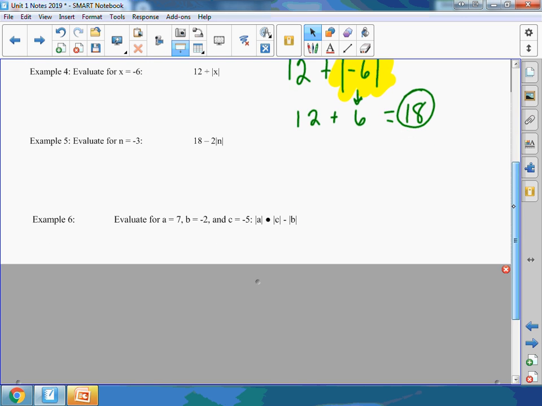After checking your work here on number 5, looks good for the most part. The only issue that I saw was that sometimes we forgot what this means when the 2 is right next to this absolute value. So what operation is happening right there? That's not written in. We just have to know what that means. Tommy, what is that? It means multiplication. So give me the order in which you solved example 5 here. Go ahead, Tom.